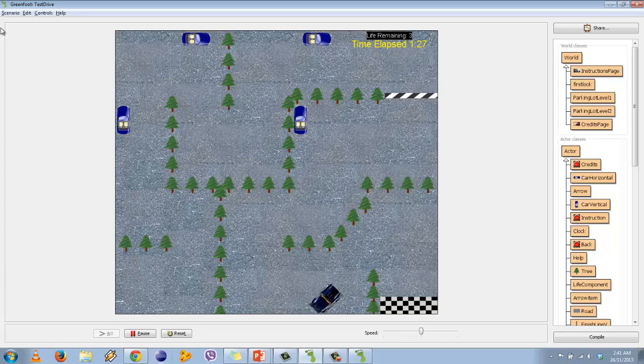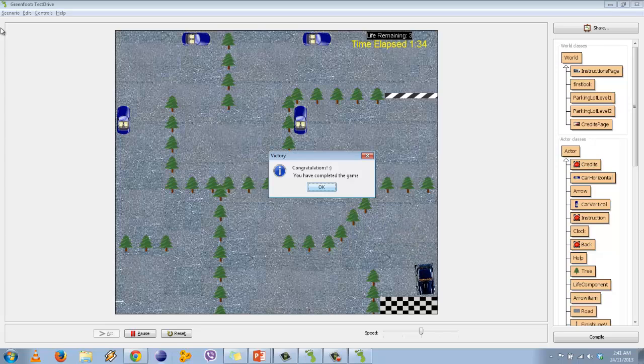And now as we move through the finish line of level 2, we have our observers notified and acting upon it as we complete the game.